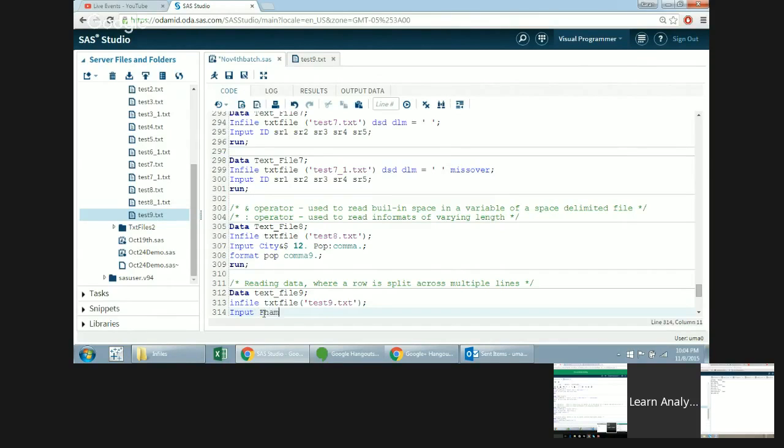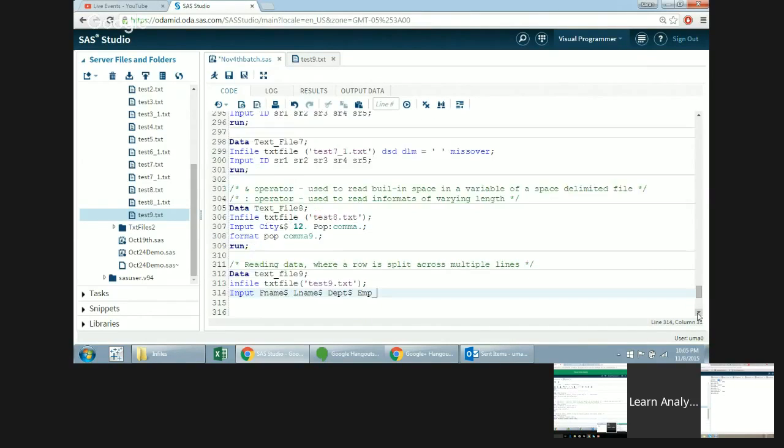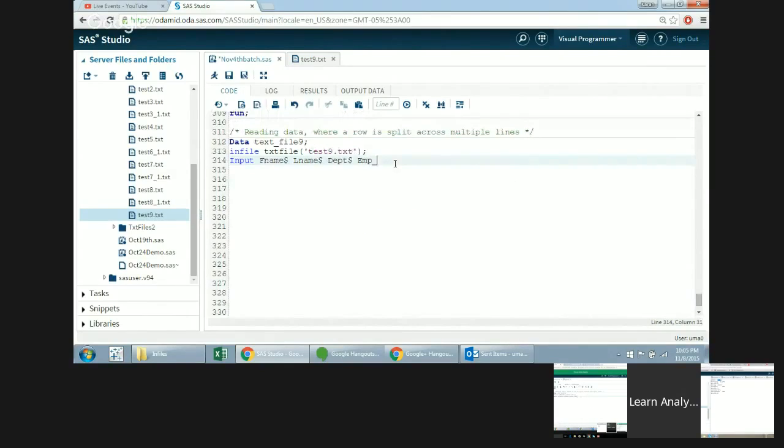Let's say first name, last name, and then we have department, and we have ID, right? And then we have salary with a numeric.